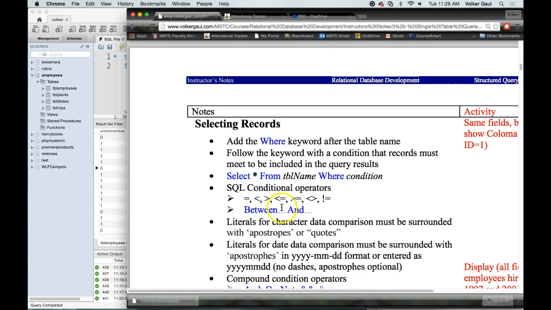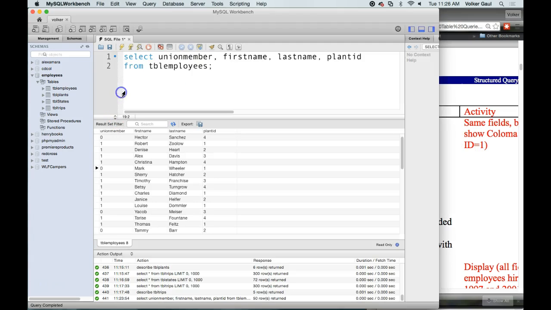Before we talk about the rest of these, let's do a quick example, because this says up here, show me only the people who live in Coloma or who work in Coloma. I'm just going to continue this query and add a new clause to it. These are called clauses in SQL. Just kind of little parts of the sentence that we're creating here, where the plant ID is equal to, not double equal to.